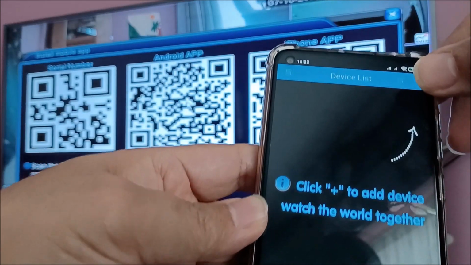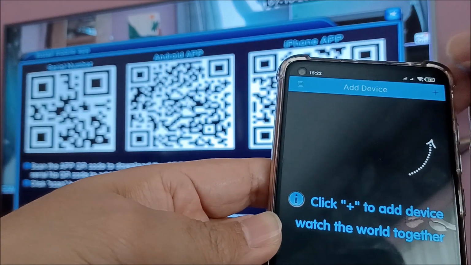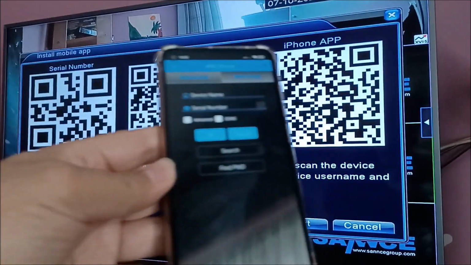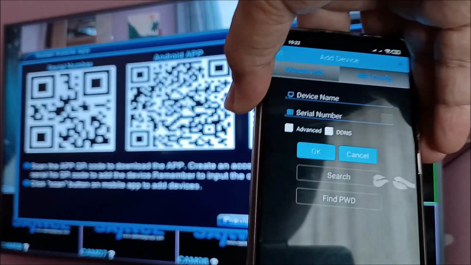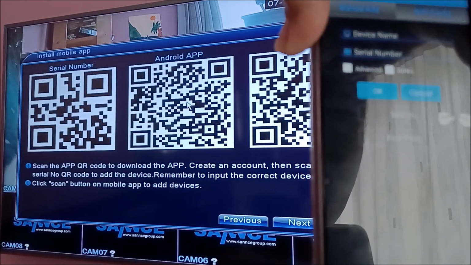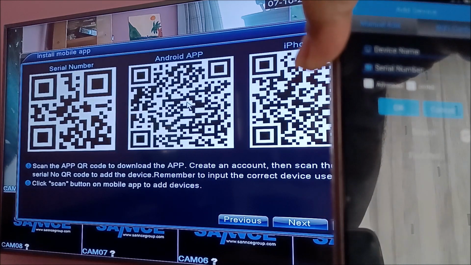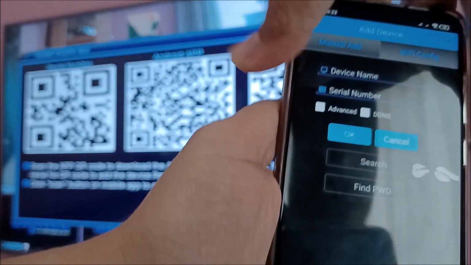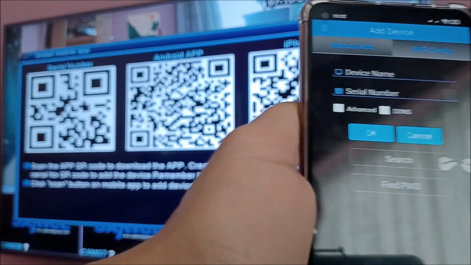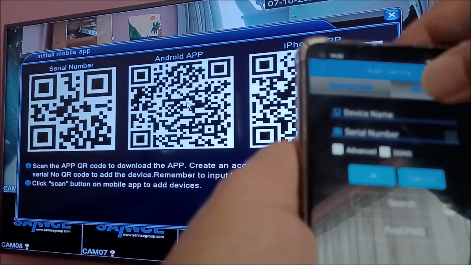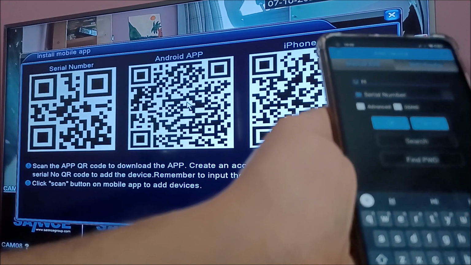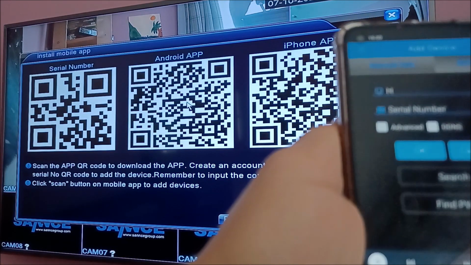The plus symbol there. If you click that, it will give you that window. In that window, there is a device name and serial number. Serial number, we're going to scan from that QR, the first QR, called serial number. But the device name, you can give any name, house or business or a shop, whatever you use the CCTV for. I'm going to give a name like maybe house.